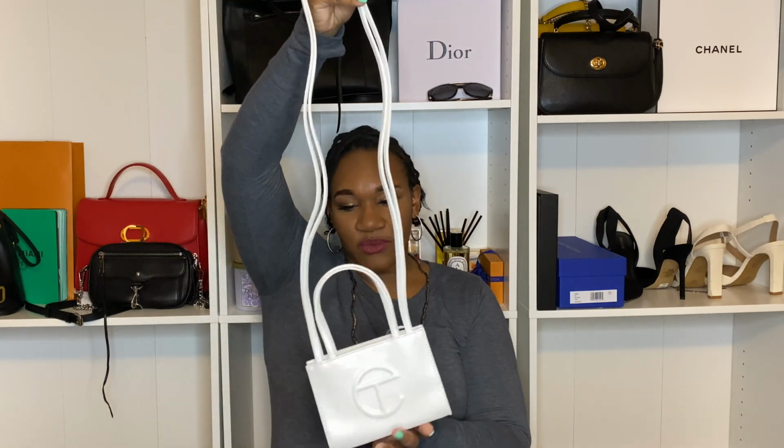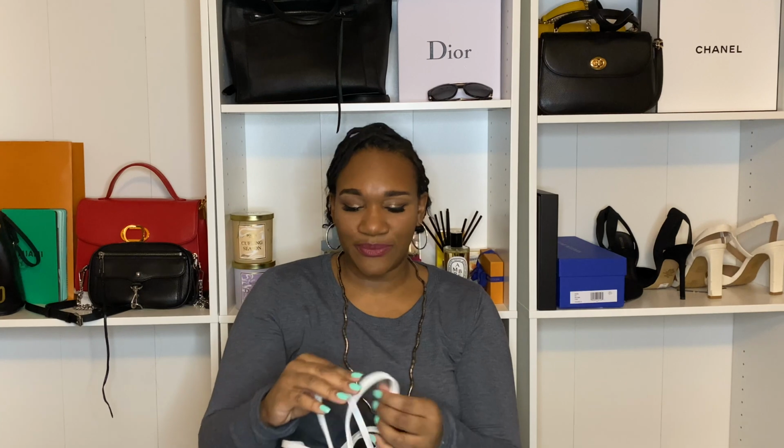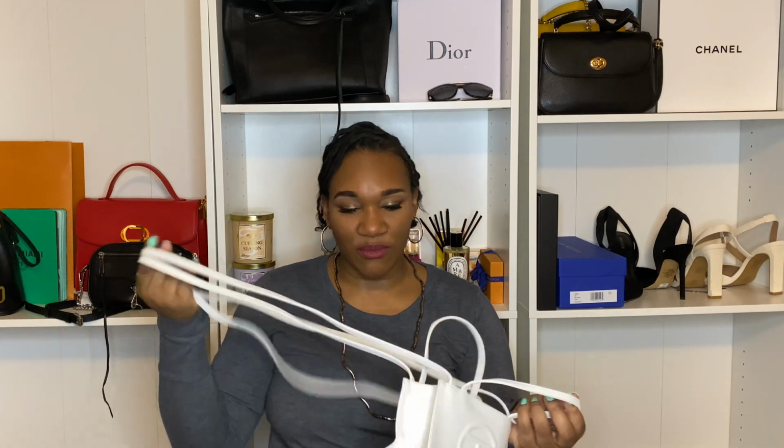So it comes with this long strap. I'm sure you guys have all seen Telfar bags by now. So it comes with a really long strap, and then it comes with the top handle right here. And I do wish that the long handle was removable, because I have so many ideas on how I want to wear this particular bag.